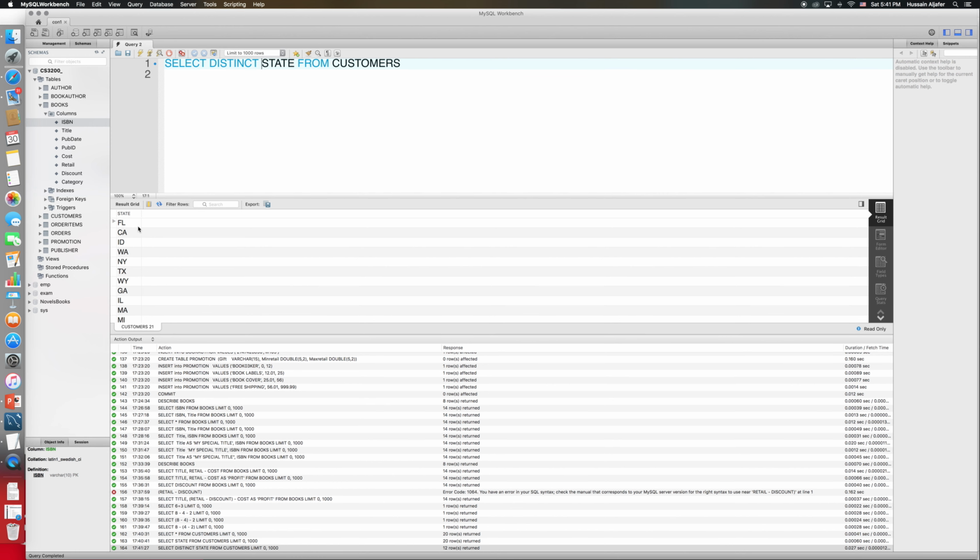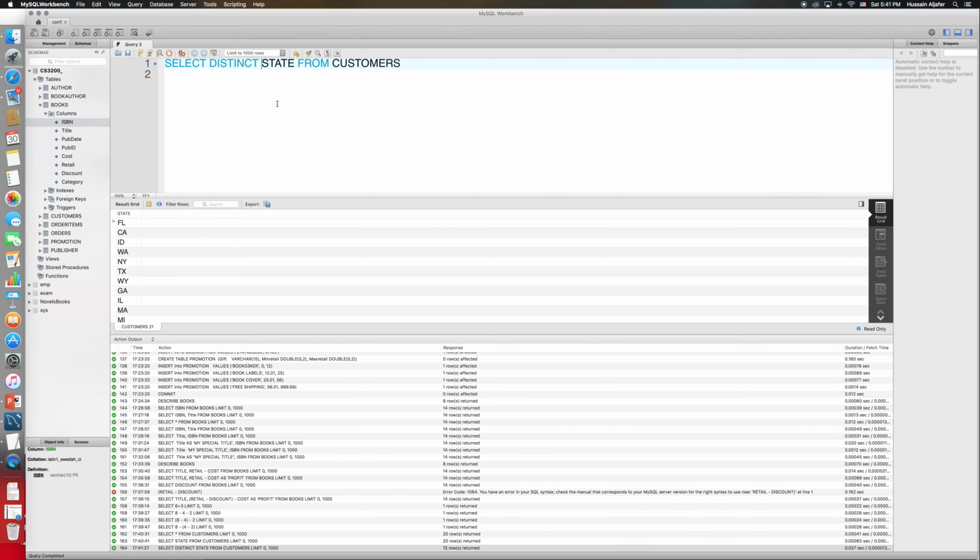If I want to get the count of the number of states that I have, I need to count the distinct number, as we will see later on when we talk about the operations that we can do on the rows of data. So this is the DISTINCT keyword. It's going to get rid of duplications.